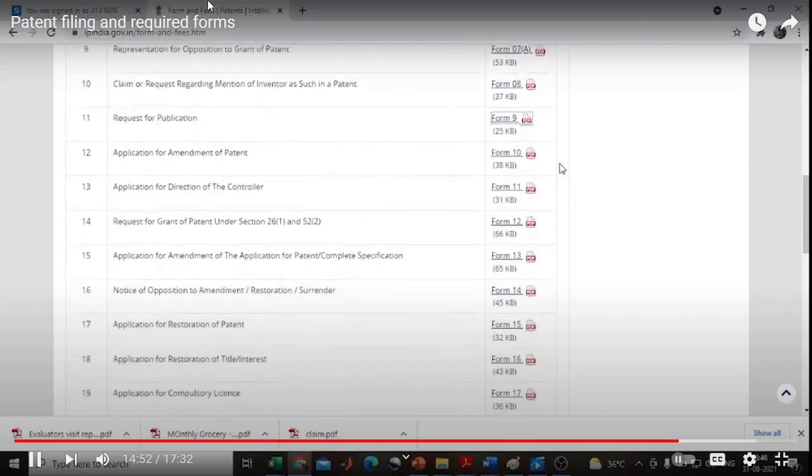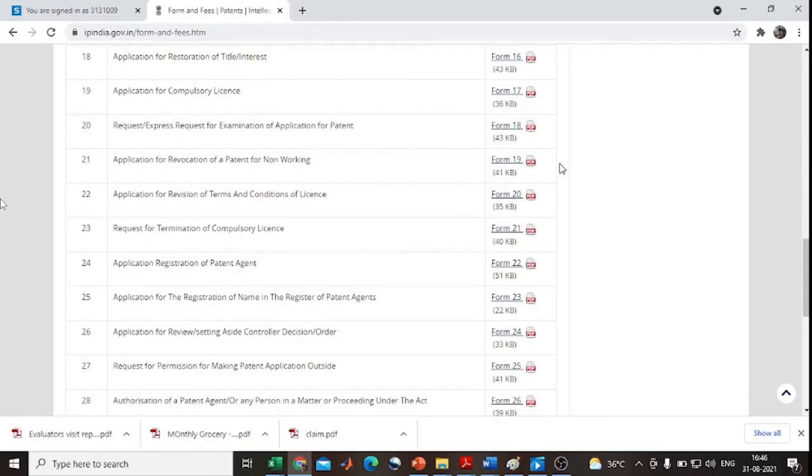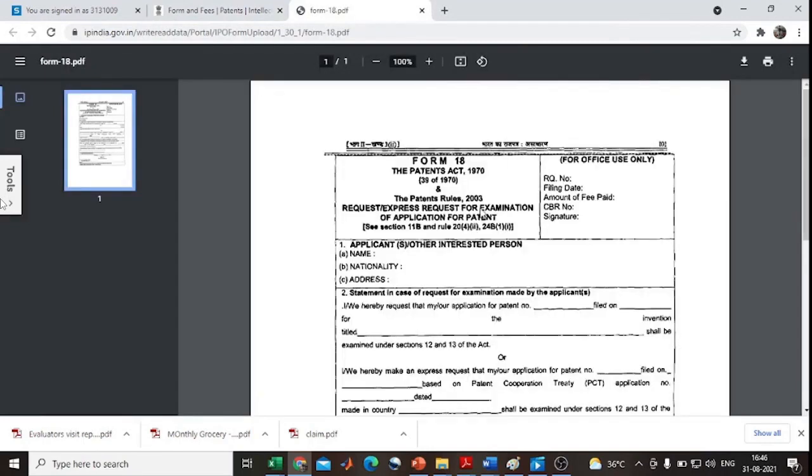After completing form 9, we can move to form 18. Form 18 describes a request for examination. If you are submitting the patent to the patent office, it is not only granted; they are examining your invention details. They compare your invention with other countries' persons' inventions and our country persons' inventions also. If any similarity occurs, they will ask you questions according to your claim writing. You should answer with the lawyers.